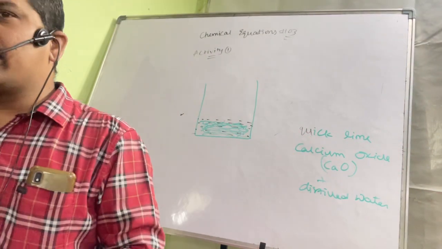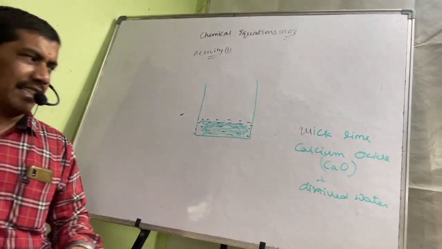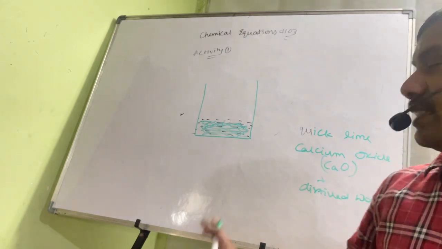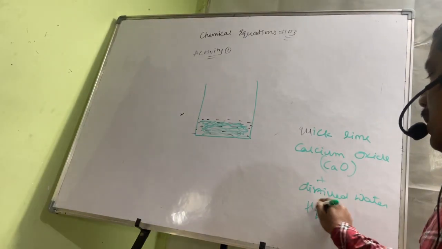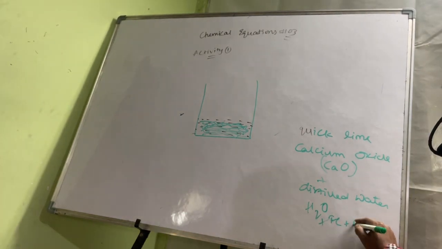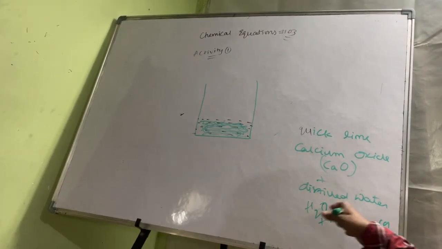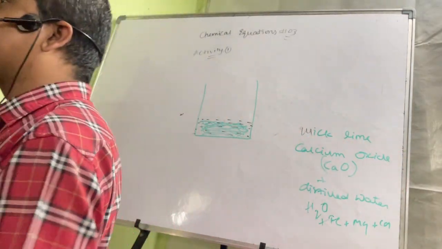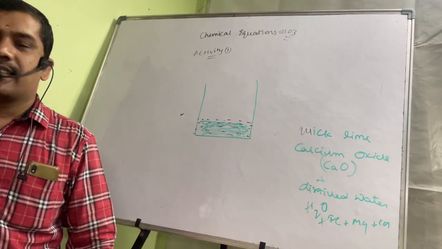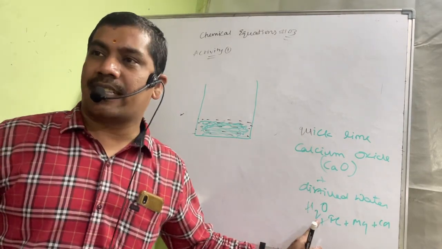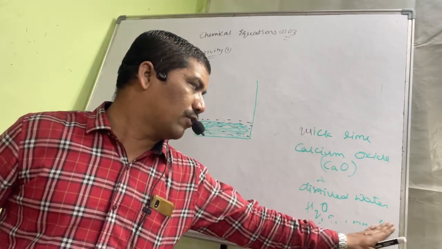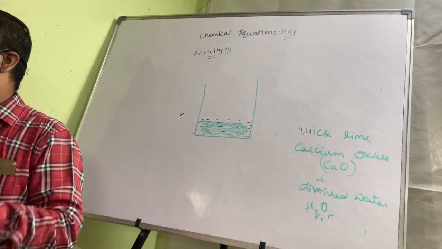Now tell me, sir, that water we drink, why don't we use it in the reactions? Because in distilled water there will be only H2O. In the other water, along with H2O, iron will be there, magnesium will be there, calcium will be there, so many chemical elements will be there. Then those elements may react again. Then our reaction will change. Only water should react, but these also will react. That's why we should not use that water in laboratory work.